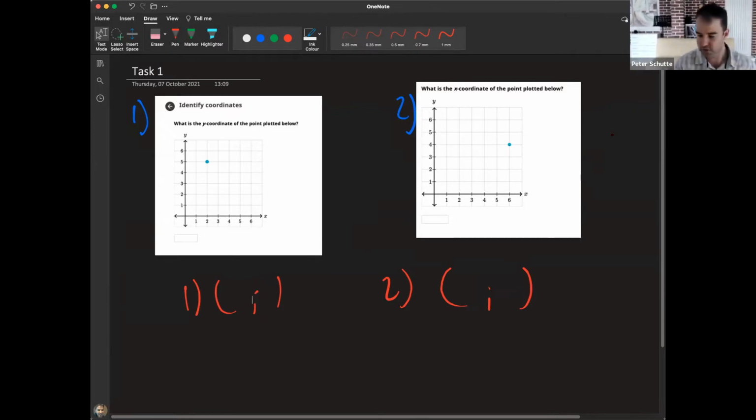In fact, you could even start by writing down what the coordinate values are. What are the numbers that this point is represented by? And then ask yourself which one of the two is the y coordinate. I see some answers coming in.